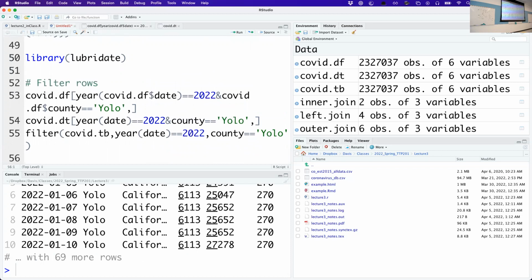So now that we've looked at it and we have this better sense of the data, what if I want to create a column? What if I want to create two columns in my data set that refer not to the cumulative cases, infections, and deaths, but I want to look at the daily numbers.